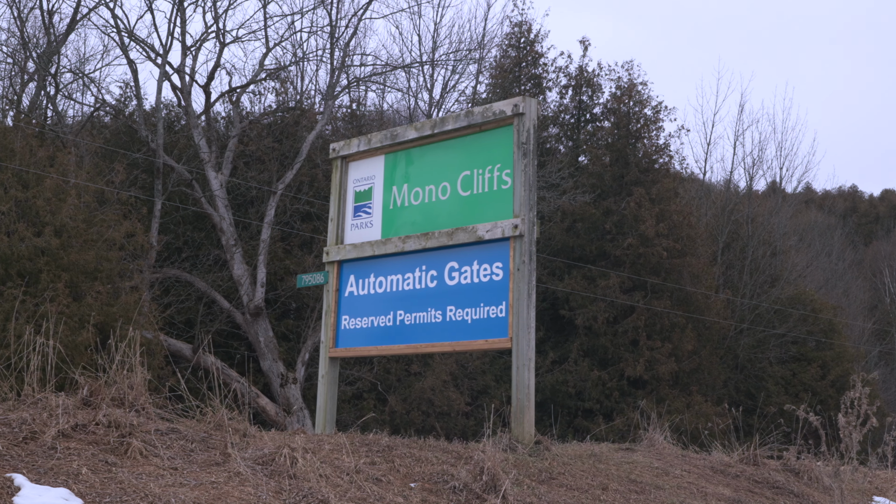I would also like to add, before we get too far, for those of you who haven't been here yet, or even the ones that have in the past, Ontario last year, in August, I believe, made some changes to a lot of these smaller provincial parks that had just like the pay with an app type parking. Now they have these automatic gates, and you have to go to the government website to pay for your day pass or your parking permit. And then you just scan your barcode at the gate. When I was coming in, we actually waited for a couple of cars because they had to go online and do it all ahead of time.